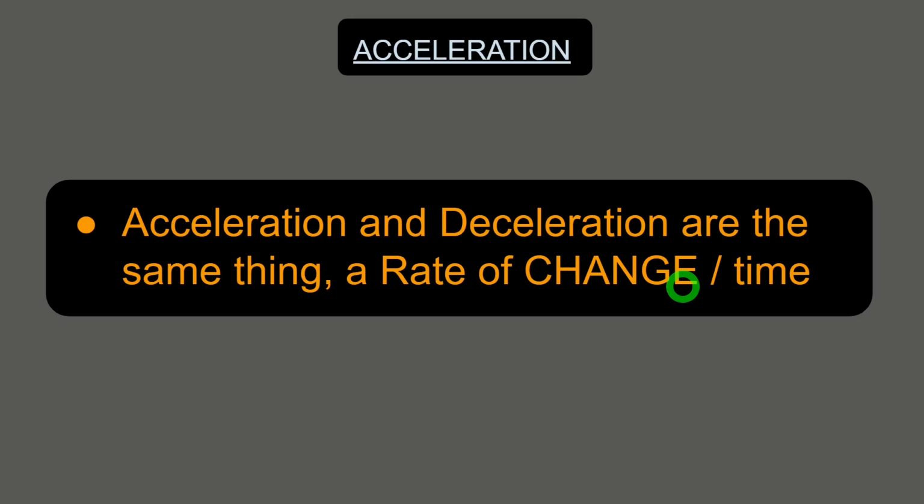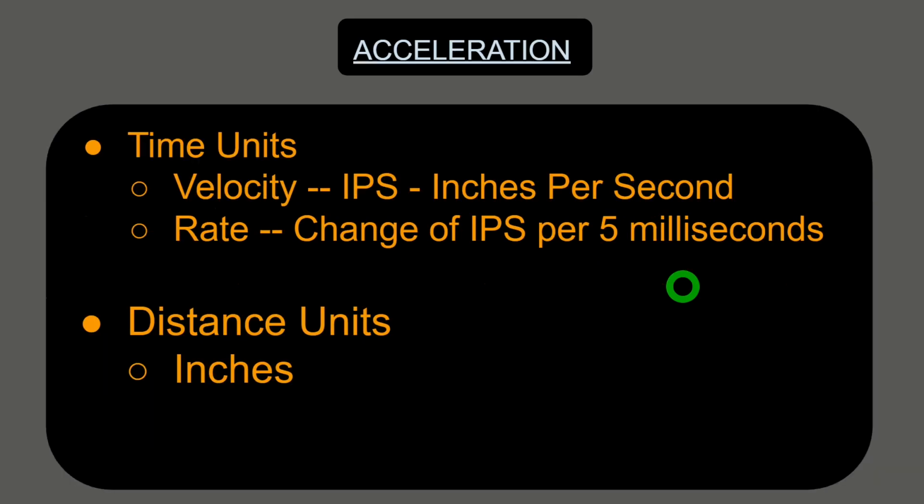We have to also understand that in the terms of math and all this other fun stuff, they refer to acceleration and deceleration the same way. One is you're accelerating up, one is you're accelerating down. Mathematically, it's true, but in just simple communications, for me, it makes a lot more sense to talk about acceleration and deceleration as separate entities. Mathematically, basically, they're the same. Same thing as rate of change over time.